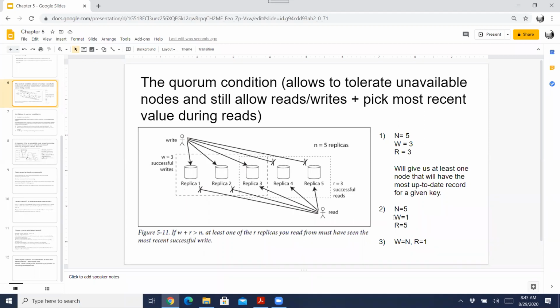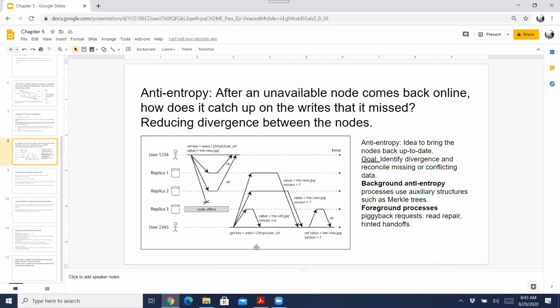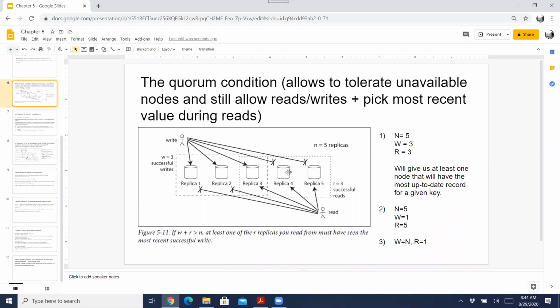If you look at agreement of values, that's not happening here, right? For example, you're sending to all, but one node has a different value. So agreement is different. That is where the idea of stale and latest value comes in. But what this slide is saying is how many nodes I should wait to hear back from to confirm to the client that the write or read was successful.